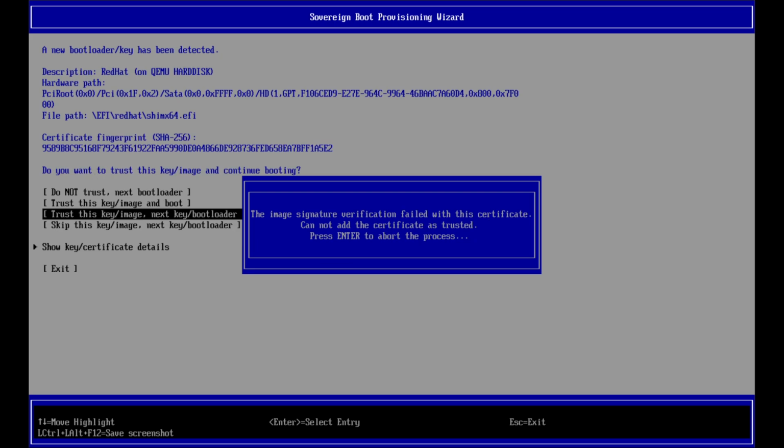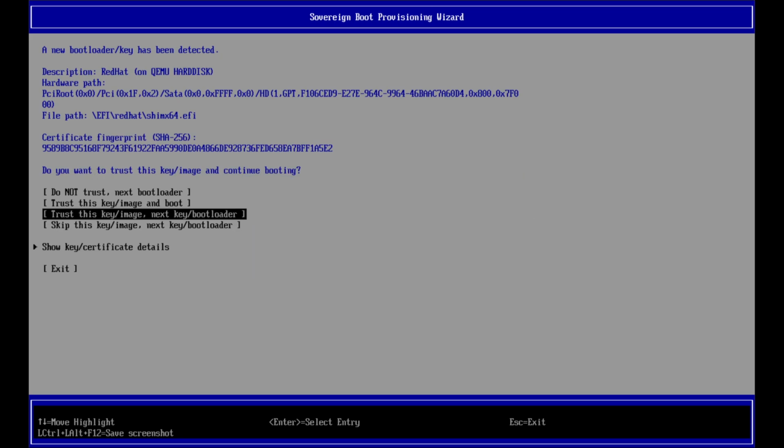That is why the signature failed, and the wizard warned us that we cannot add this certificate as trusted. So all I can do now is simply press enter and abort the process, and nothing else is allowed at this point. The wizard in this situation will go back to the decision process and not move to the next bootloader or key.